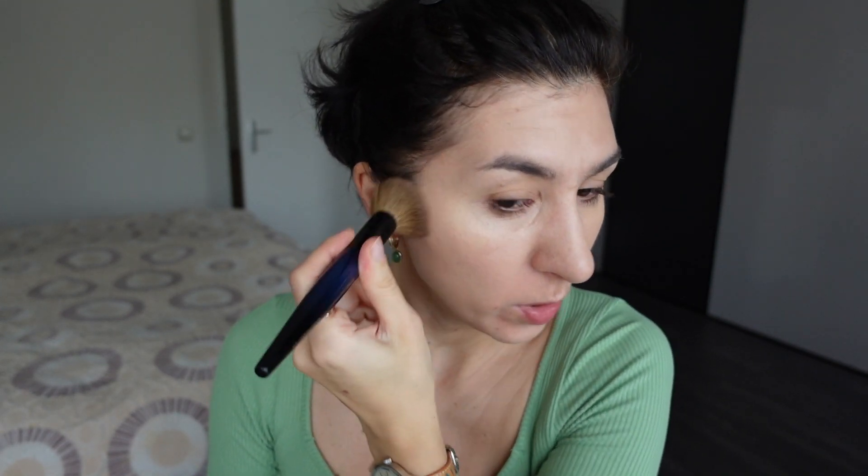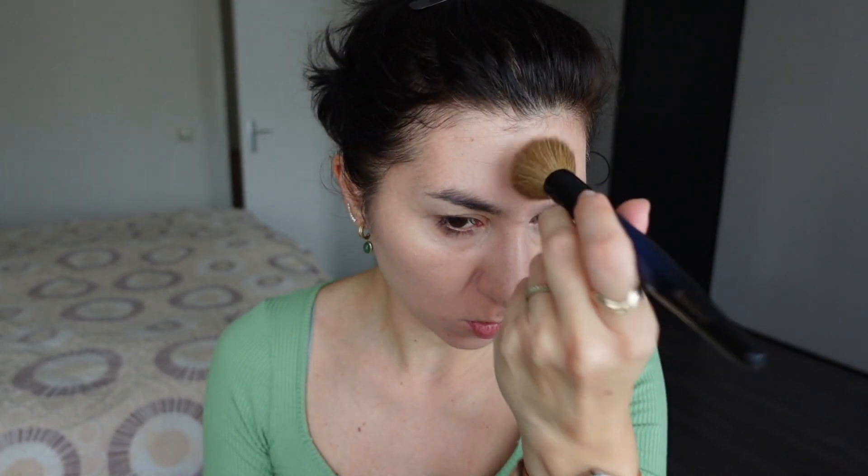To set the foundation, I'm going to take the Dior Backstage Powder in the shade 2N. As you can see, I'm making some really significant progress in panning this powder and I'm really hoping that by the end of the year it will have more or less finished. It's a really good powder, I really enjoy it. But at some point you reach a stage where you just want something to be gone so you can focus on something else and potentially try something different — although with the amount of powder I still have, I don't think I'll be trying anything different until 2021 or 2022.